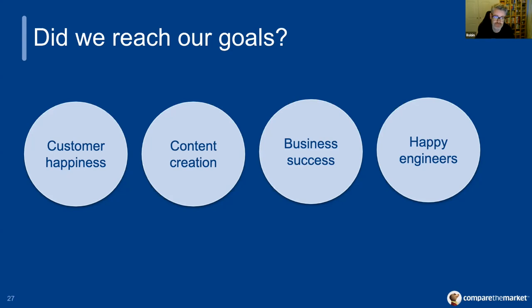On the first goal, we set ourselves quite tough targets for performance: over 85 Lighthouse score on 4G on a Moto G4 phone — a fairly average phone — under a second for first contentful paint, under about three seconds for speed index, and under four seconds for time to interactive. We also set ourselves a target for all our pages to have a Lighthouse accessibility score of 100, and layered on top of that double-A WCAG 2.0 compliance as well. How did we do? The clean AMP pages — valid AMP that Google can cache — absolutely smash those speed scores completely. The non-valid AMP pages are around those figures, but it varies by page, a lot depending on how much is in our tag management system, so we're a little bit beholden to the third-party stuff.